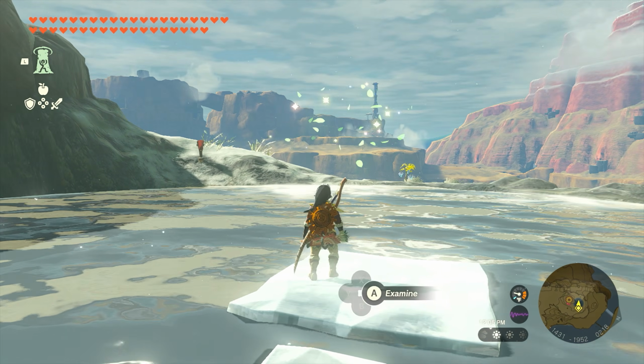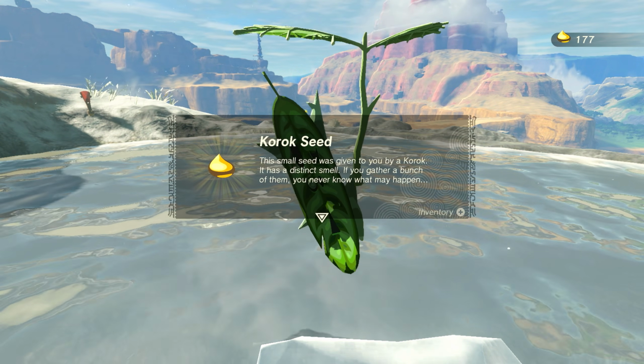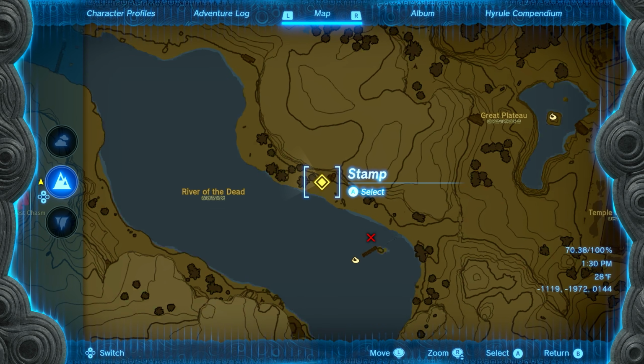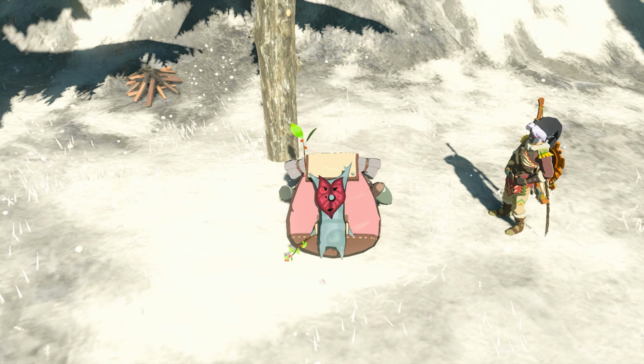And once you go out to the middle of the pond, you have a little cluster of leaves spawn that you can interact with. Interact with those and you'll get seed number 11. Numbers 12 and 13 are going to be found together again on the southern side of the River of the Dead over here. You can see where all these trees are.